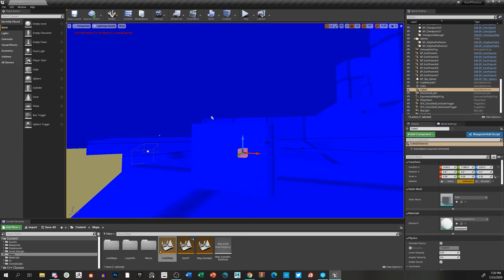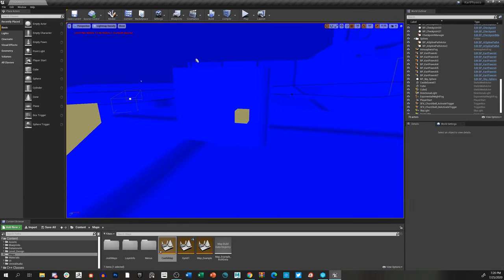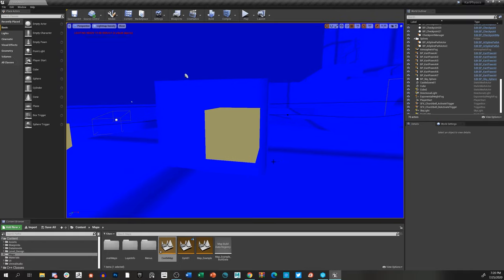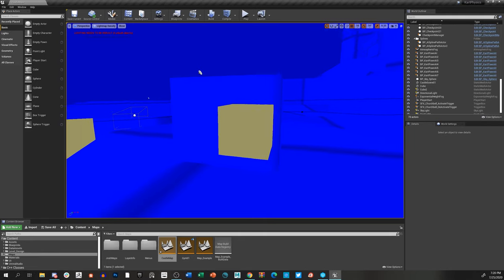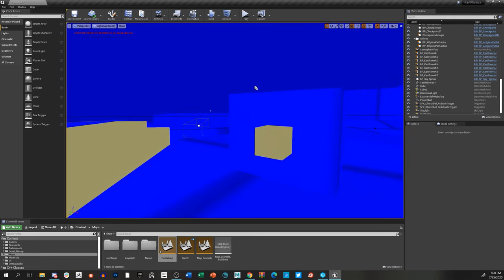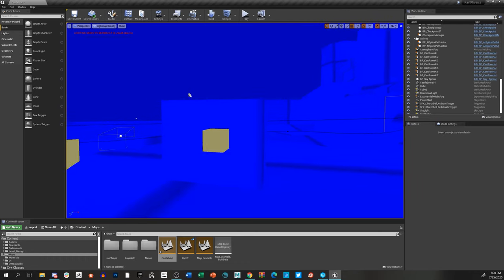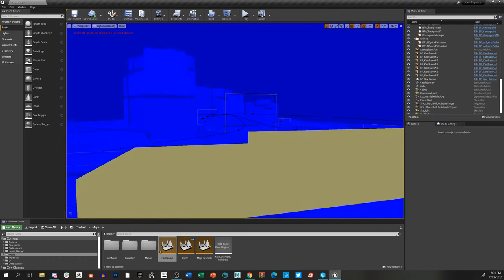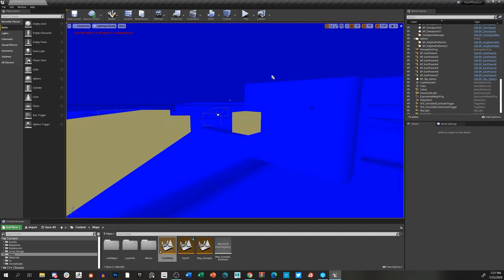Yeah, I usually don't use it for what it's for. I usually use it to check if I've accidentally tagged something as static or stationary or movable. So if I just look at this, I look at yellow, I'm like, yeah, that's supposed to be yellow. Okay, that makes sense. That's supposed to be blue or green or red. That makes sense. Most of the time, that's why I'm using it.